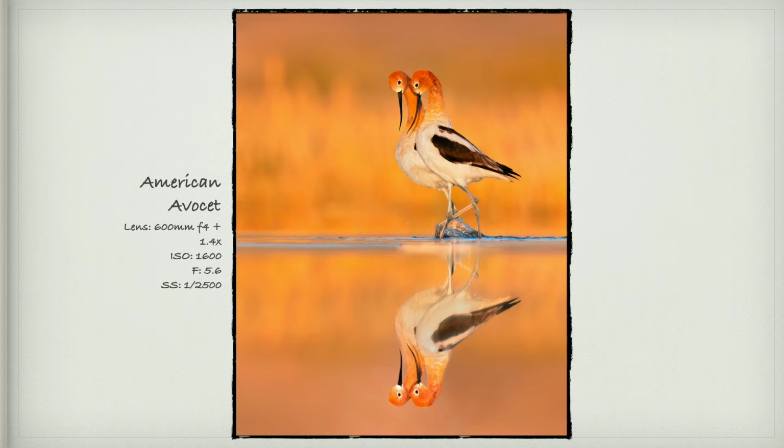Same location, American avocets. After avocets mate, well, first of all, they go through a whole ritual where the female sort of puts her head down, and the male will go on either side of her and splash water. And so if you know that, then you know to anticipate what's coming next, which is they're going to mate. And then after they mate, you know what to anticipate, which is they run together, this sort of tandem running. And so I saw the female sort of get into the position, told the whole group, hey, these birds are about to mate, get ready. That means they're going to mate, they're going to dance afterwards. So you have to have enough shutter speed for this sort of thing to happen.